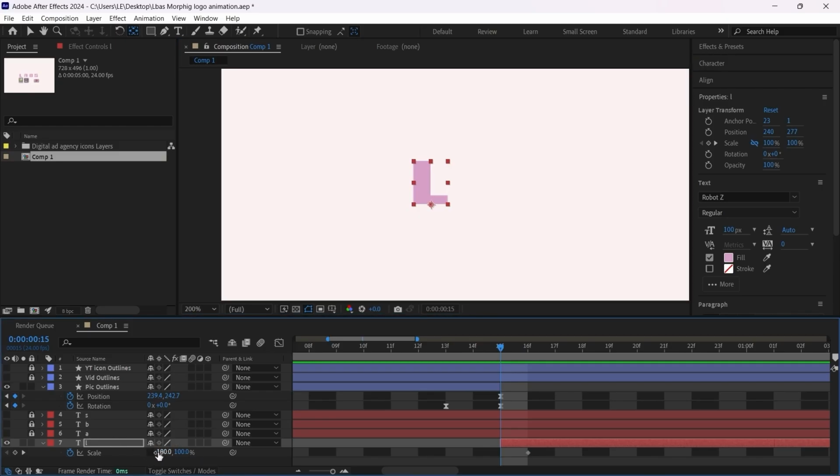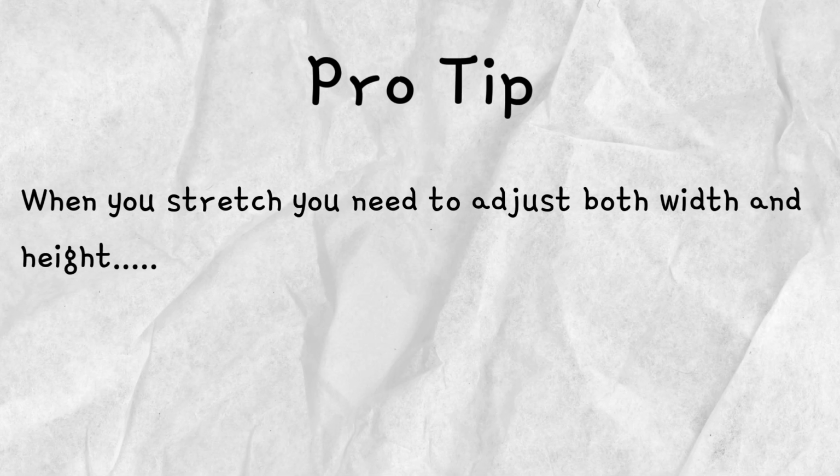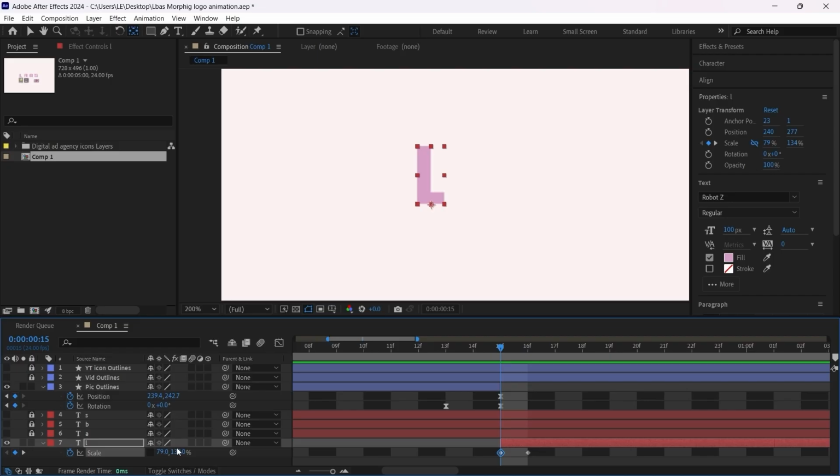And now we can do something like this. Okay, we're gonna extend the letter a little bit. So remember, if you adjust the height, you have to adjust the width as well. All right, so I'm guessing something like this is good.